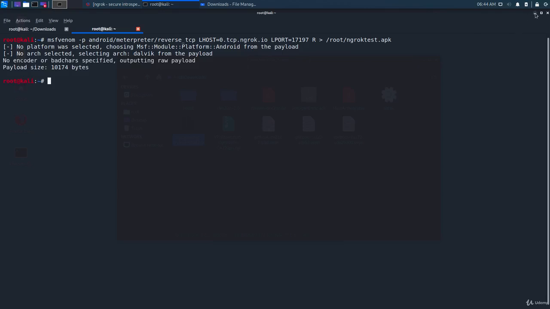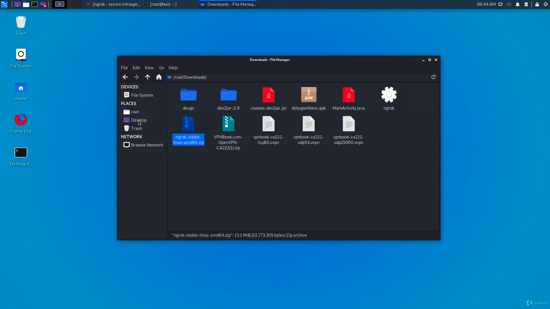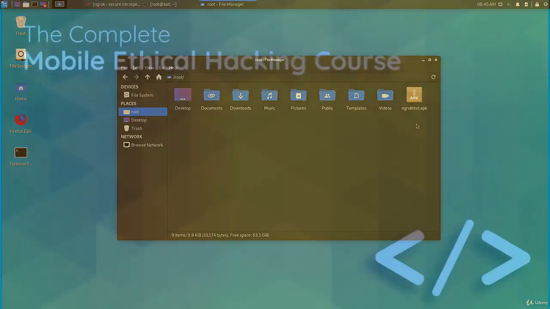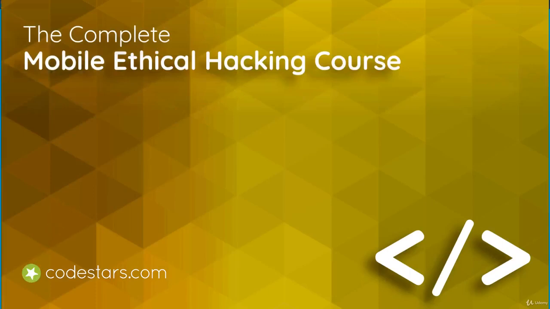Let me minimize this and go to the root folder, and here we go. We see the ngrok test.apk. This is the exact file that we are going to send to the victim, and once the victim installs this, we're going to get access to their device. Let's do that in the next lecture.